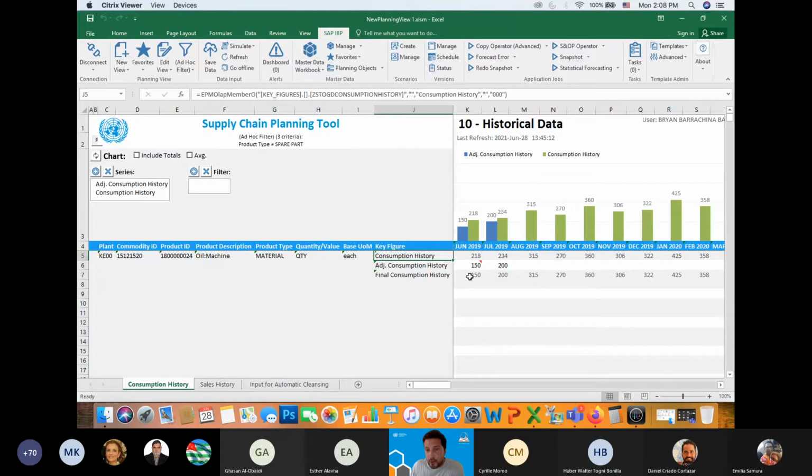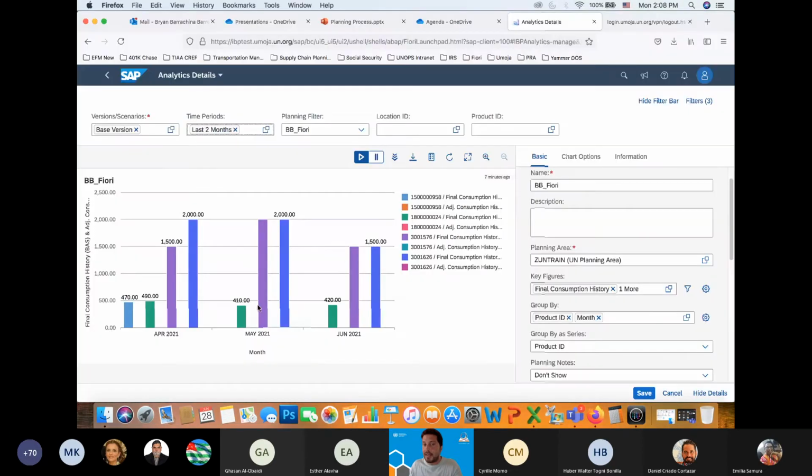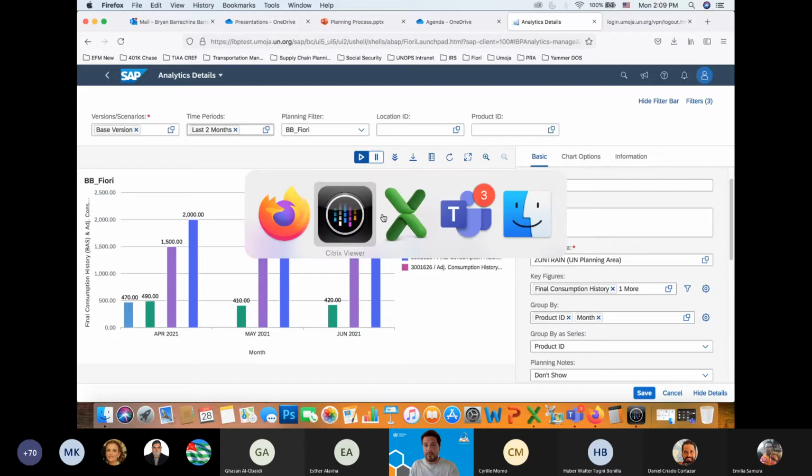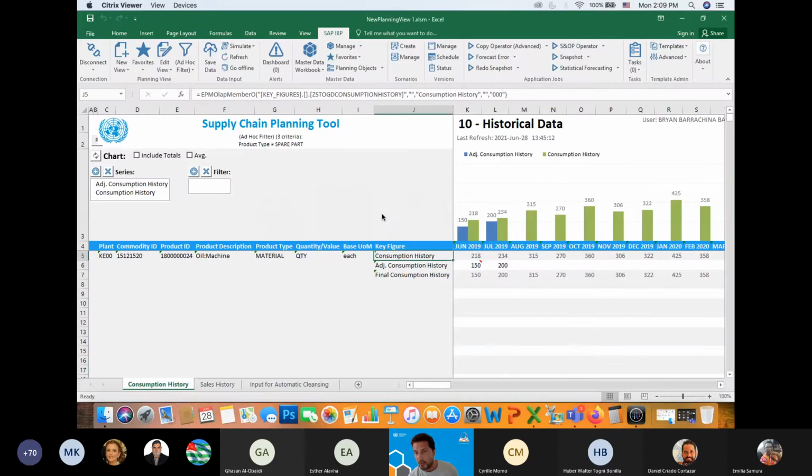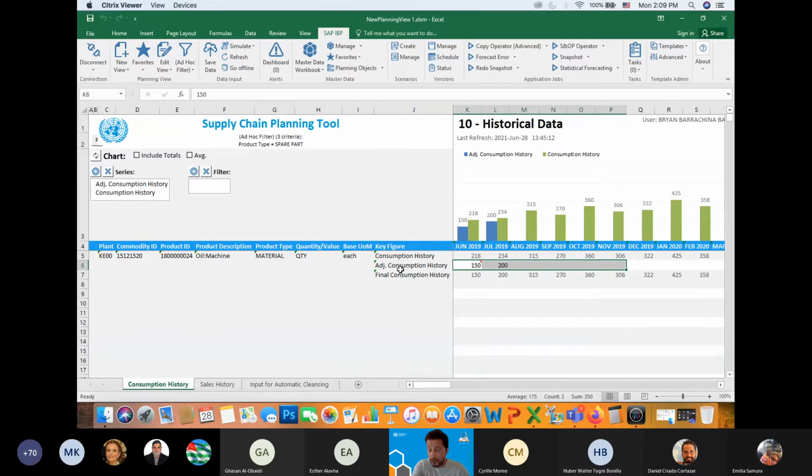Okay, so you will be able to see the data reports the way you're seeing them here. So if any adjustment has been made, it will be displayed in your report, but you won't know exactly what adjustment by how much unless you jump into the supply chain planning tool, like I'm doing right now. Here is the only place where you would be able to see this change and more details linked to this change. The managed process that I want to show you guys during this session is basically just a tracking tool of work performed by a certain person.